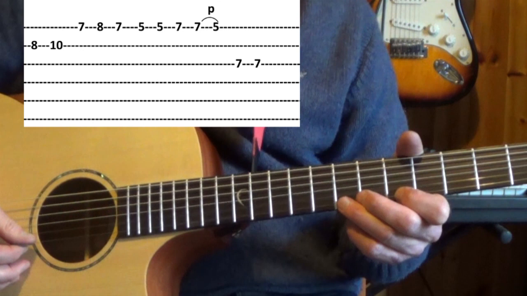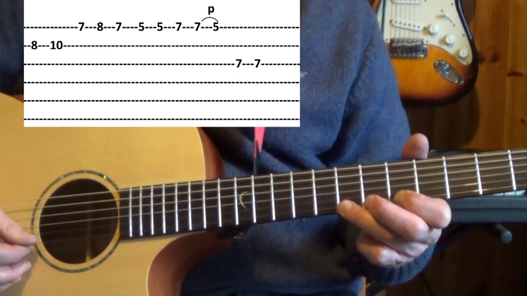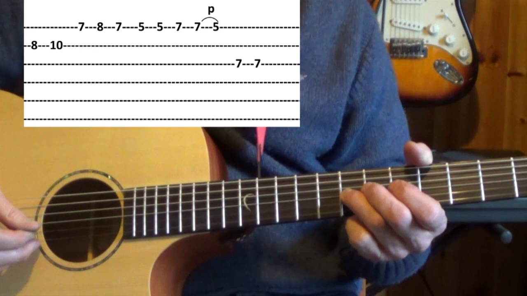So you pull off seven, put your finger on the fifth, and then put your finger on the seventh and pull off from the seventh to the fifth. Pick the note on the seventh fret, pull off, and then you land on the seventh fret of the fourth, of the third string.